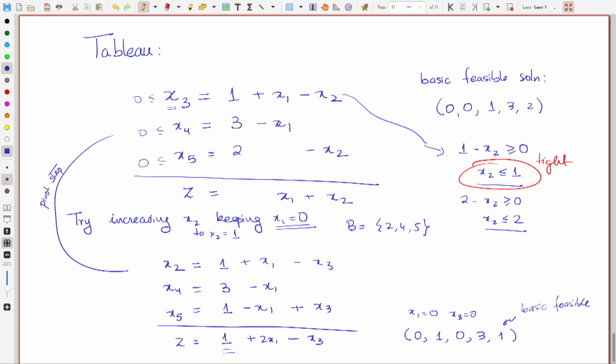It has improved because we increased one of these variables. We didn't touch the others, so it's not like the other variables can decrease or anything, right? So we are always expressing the objective function also in terms of the non-basic variables. In this case, the objective function was already in terms of non-basic. Suppose there was an x3 here, but we have a formula x3 is 1 plus x1 minus x2, so we can remove it from the objective function also. So everything is going to be expressed only in terms of the non-basic variables.